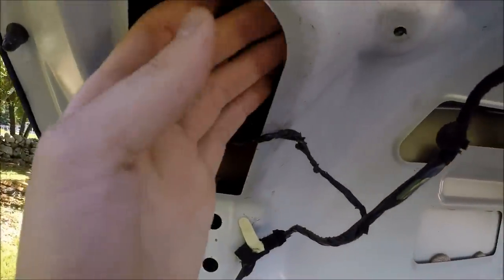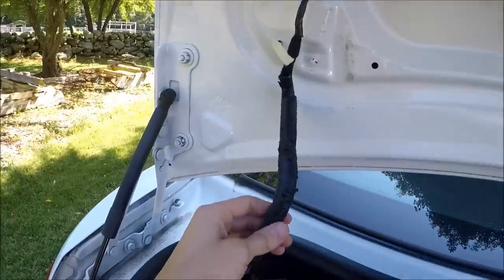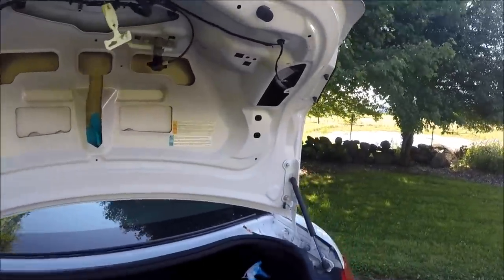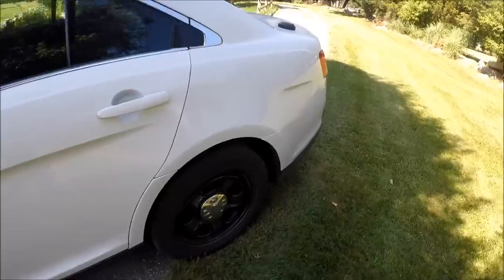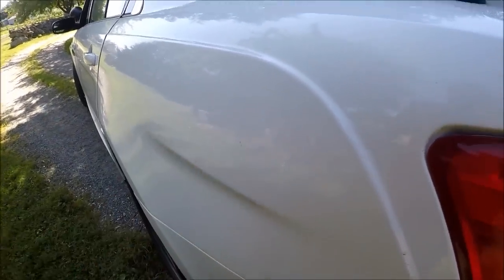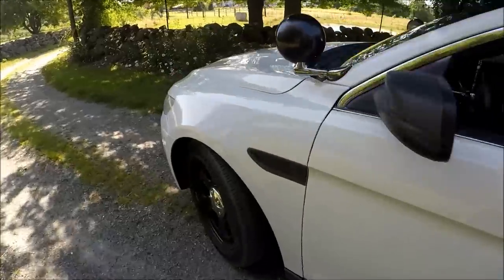The wires for the strobes in the back actually run into the cabin - they might be connected to one of these wires over here. I'm not great with wiring so I'll probably have my buddies hook it up, just for test purposes. Check also the sides of your car - sometimes you'll see just a little reflection of the unit number depending on how well they painted it. Sometimes they put unit numbers in the back panel or on the front panel on the side.